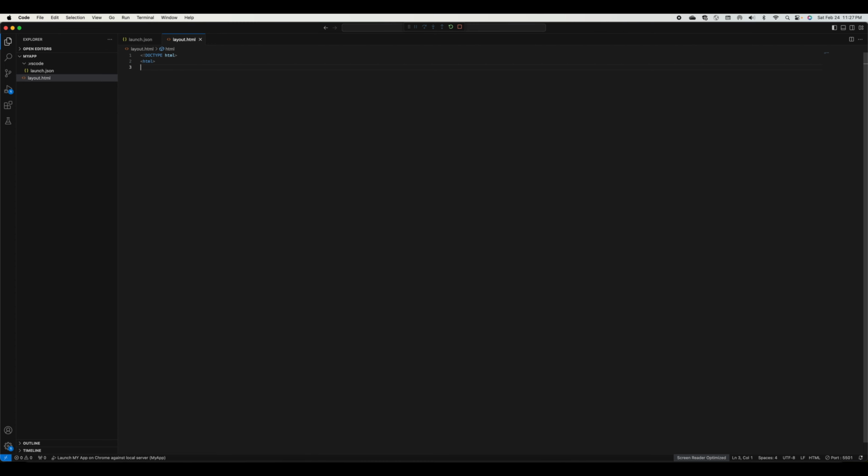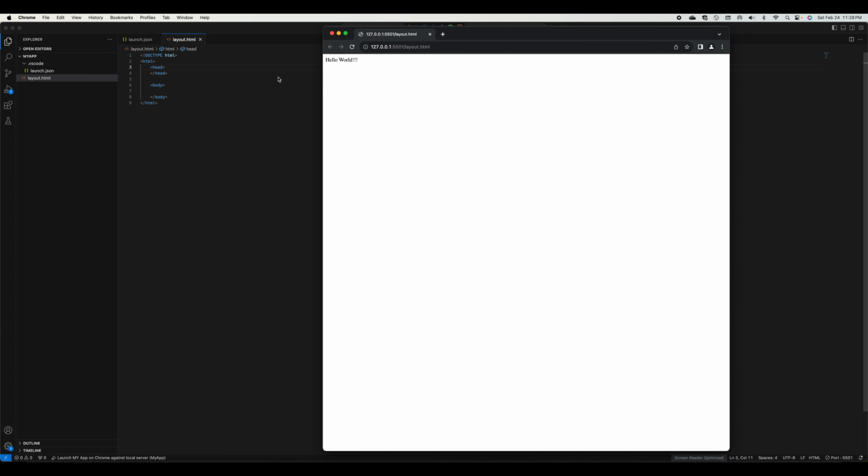So we create the HTML tag, and then every HTML document primarily consists of two basic things. The first one is head, which means header of the HTML page, and then it has a body. So we create two tags, head and the body.